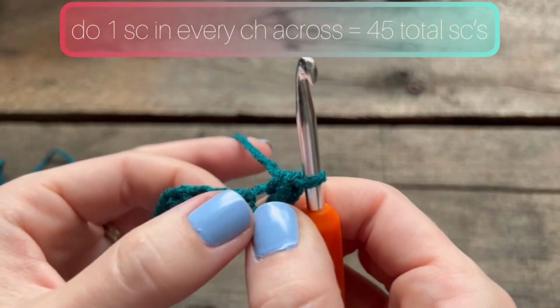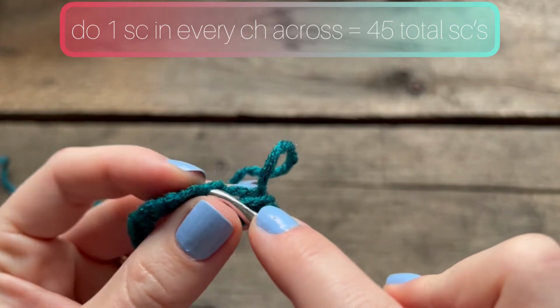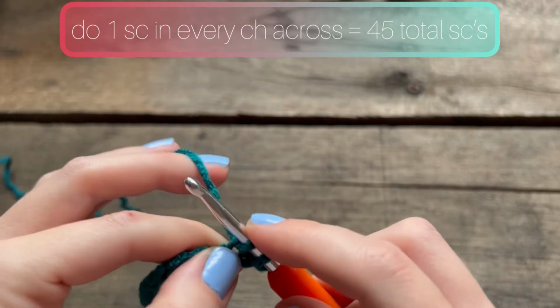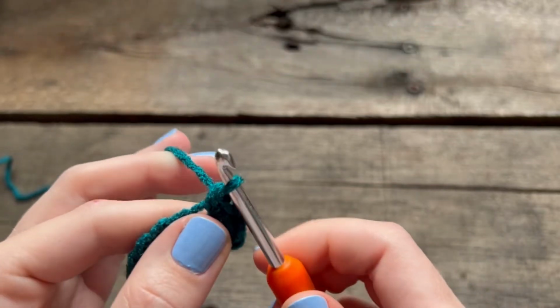And now in every single chain, you're going to do 1 single crochet. So go in the next chain, wrap the yarn around, pull through, 2 loops are on your hook, wrap the yarn around, pull through those 2.